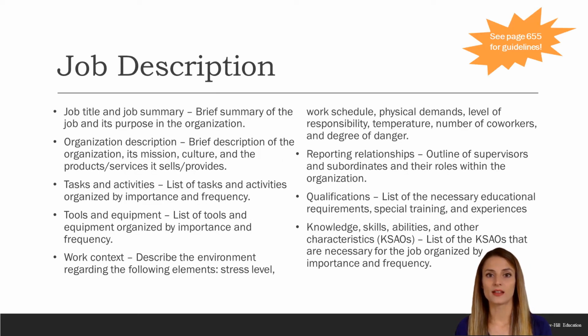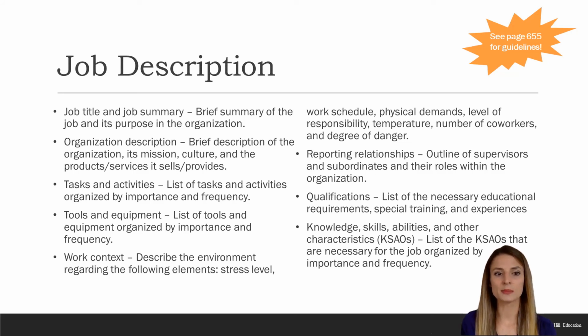When we conduct a job analysis, we use the information we collect to draft a job description. And you see here on this slide some of the different sections that might be included: the job title, the job summary, information about the organization, a list of tasks and activities, the tools, equipment, technology that a job incumbent might use, the work context, including the schedule, the working conditions, temperature, number of coworkers, number of direct reports, qualifications of the worker, those KSAOs that someone needs in order to do the job.